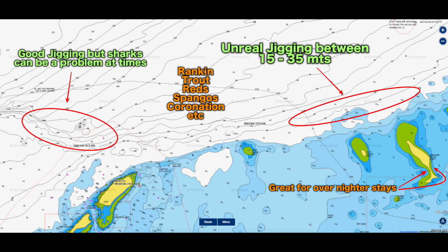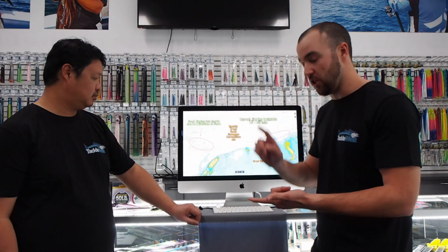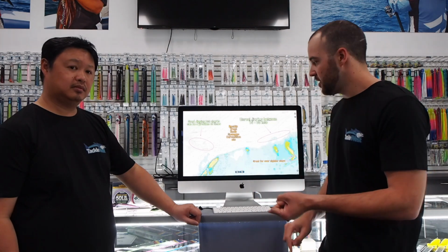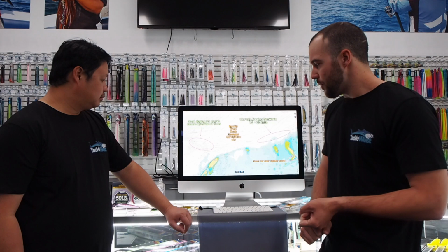So here's the North Marion Island. This water out here is the 50 to 100 meter mark. It's a really good spot. I've got a lot of rankin in this area. I've gotten reds, gold band. You do get a lot of bludger kind and different trevally species when you're jigging on the bottom there. It is quite a good spot for a variety of fish.